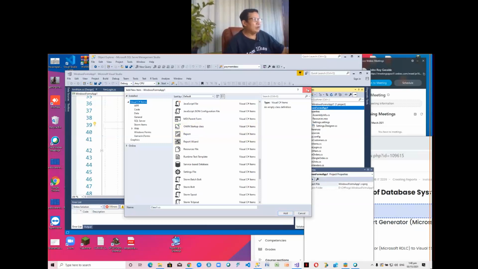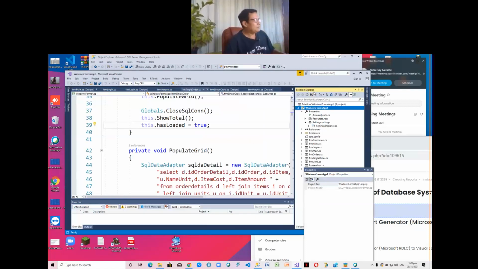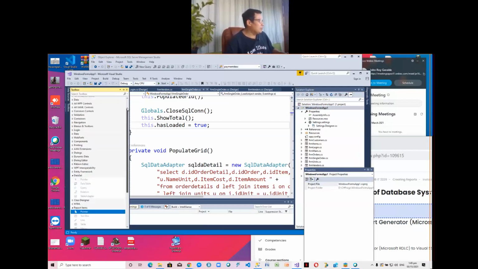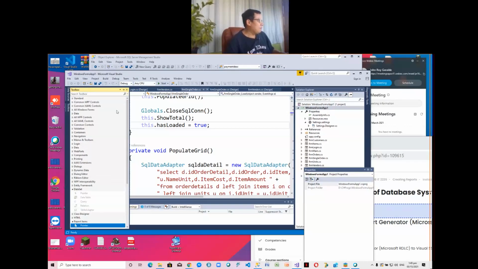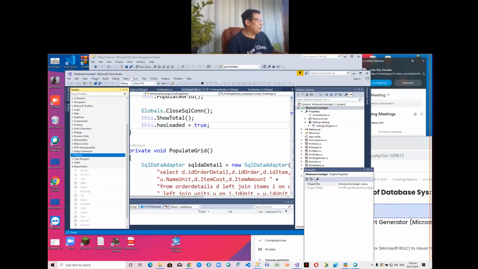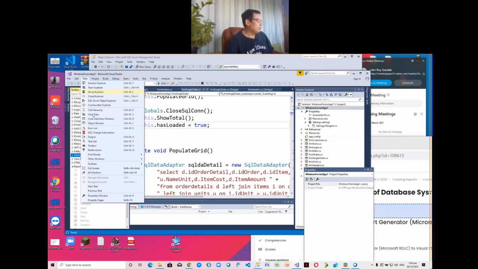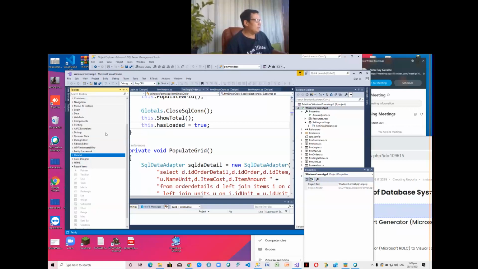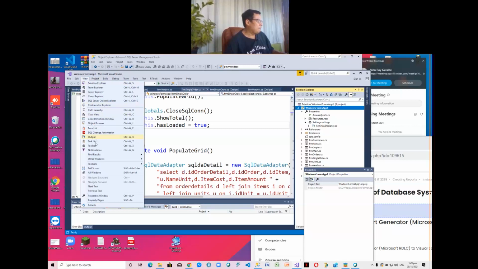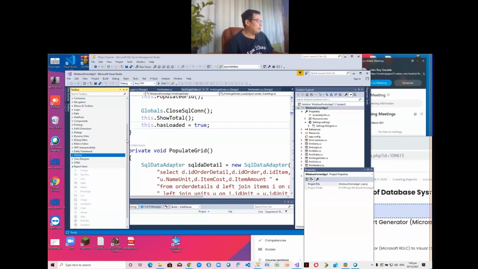You can now create a new report, and aside from that, in your toolbox, it should be in report items, but sometimes it's not placed properly. Like in my case, I have to go to tools and then toolbox view. Toolbox, it's the same thing anyway. Pag-view mo ng toolbox. Let me close this first. View toolbox. Okay.